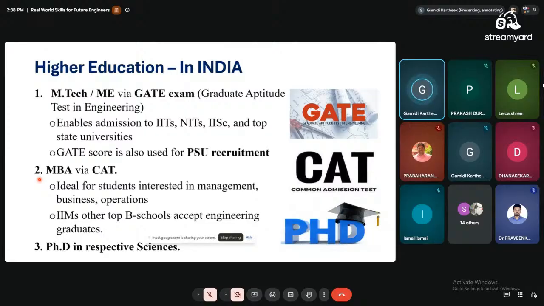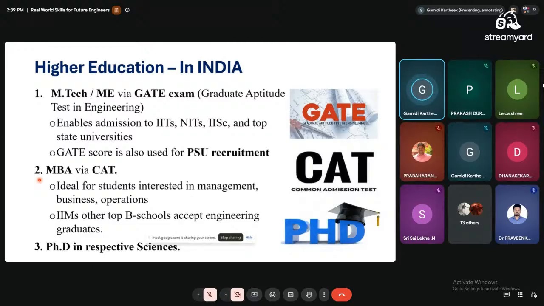If you are preparing for higher education through the GATE examination, you should start from day one itself, because the Graduate Aptitude Test in Engineering is a very prestigious as well as very tricky exam. You should know the basics very strongly to crack this exam. I know many people who have studied for years and years together, cracked the GATE exam and settled well in their life. So this is one opportunity in India.